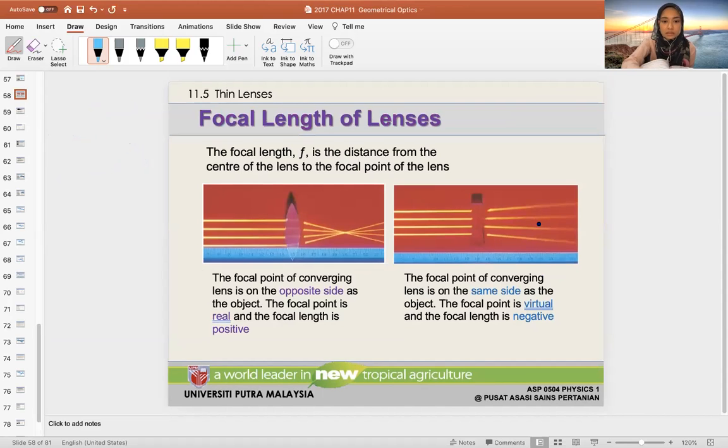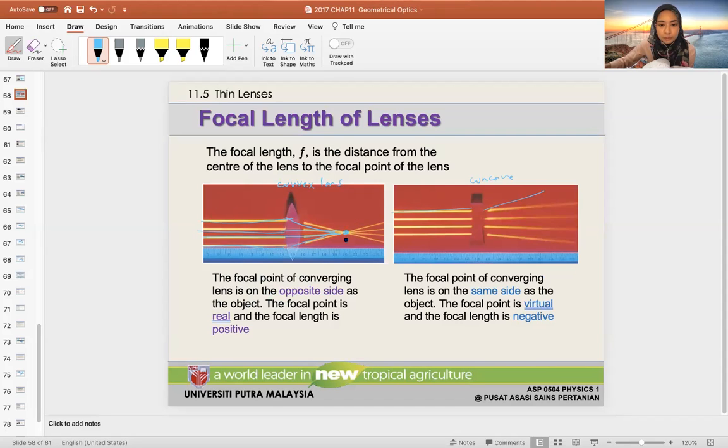Okay, so let's look at this example. A focal point of a converging lens. So it's a convex lens. So a straight line hits a boundary, gets refracted. Straight line hits a boundary, gets refracted. Straight line goes through the center, straight. It should be straight, but this one is not quite at the center. Straight line hits a boundary, converges. And this one is concave. Straight line hits a boundary, diverges. Okay, and so on. Here, your object will be, the focal point of the converging lens is on the opposite side from the object.